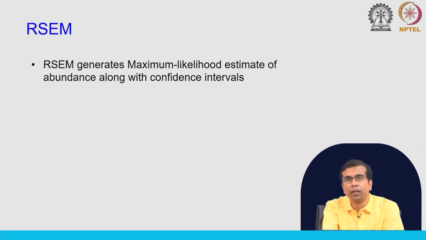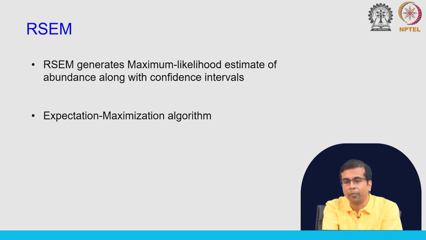A second unique feature is that it utilizes the expectation maximization algorithm. Again, we are not going into details of this. It is related to maximum likelihood estimation, but it goes through two steps: the expectation or E step, and then the M step. It performs maximum likelihood estimation in an iterative process. So you have the E step, the M step, then again the E step, until you converge.